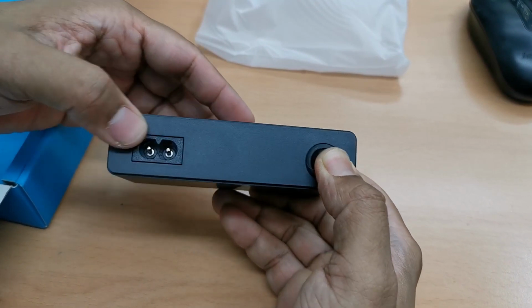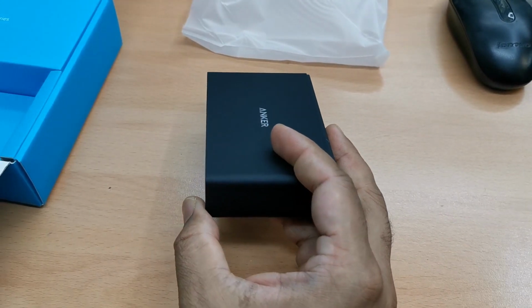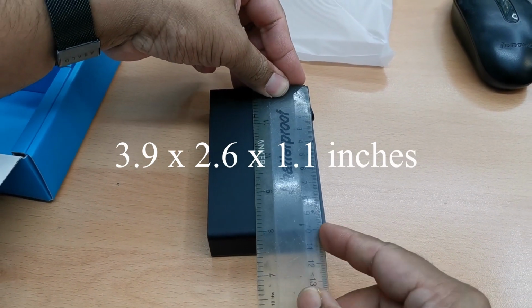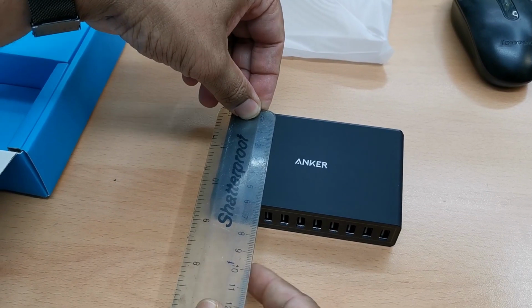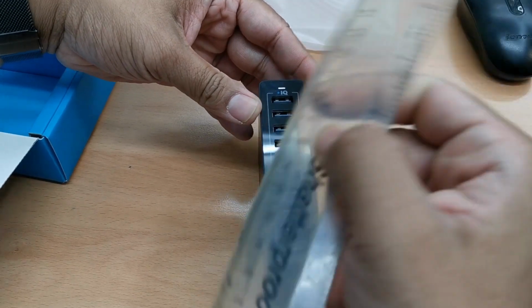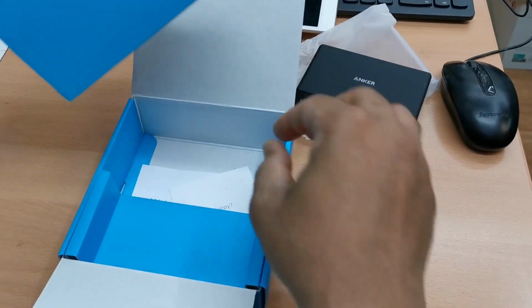This is the main power switch and the stereo plug connector, where you're gonna use your main cable to power it up. Okay, and as you can see, the size is really compact. It's not too big and not too small, but it's a super compact size. Okay, and that's the reason why it is one of the most popular multi-charging stations.